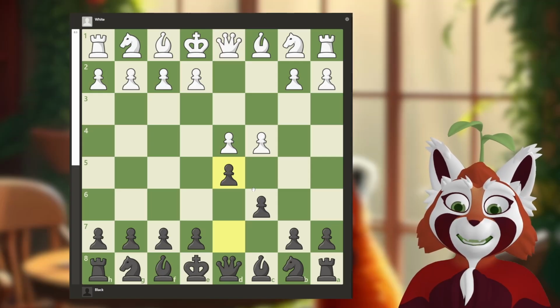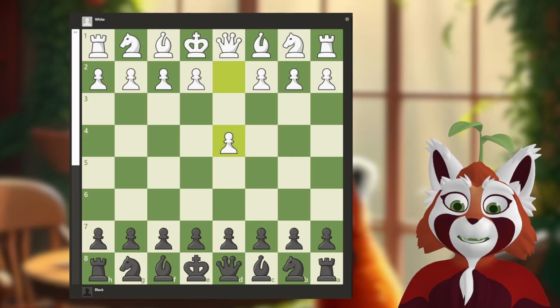And I realize you're saying, but I just played the Caro Kann. But that's not how openings work. Openings are a result of what you and your opponent are both doing. So since your opponent didn't play the move 1.e4, this is not a Caro Kann. I could make an entire new video on that, so you'll just want to trust me for now.